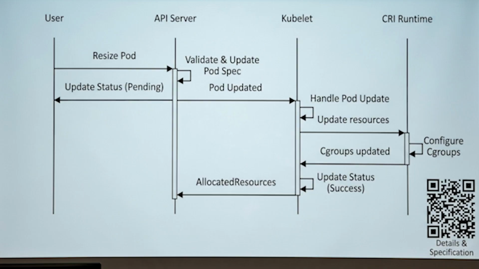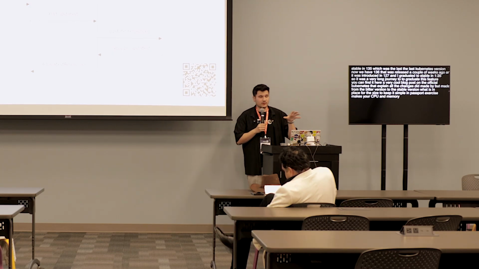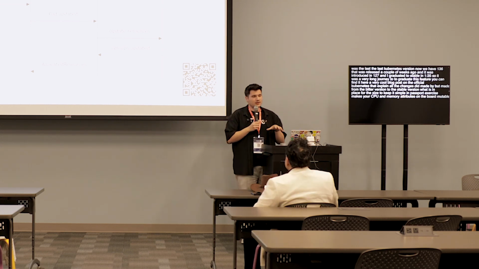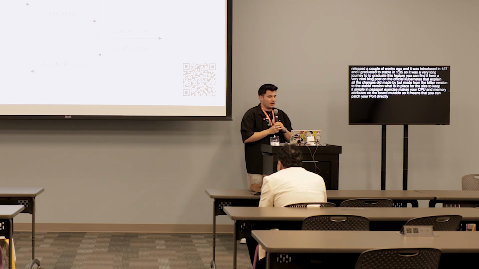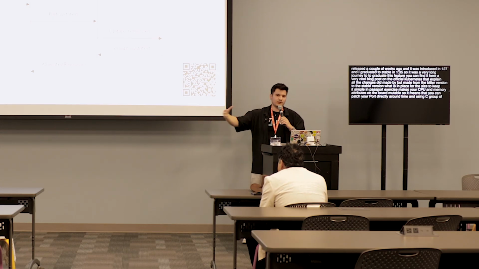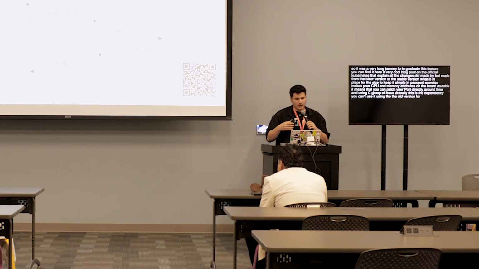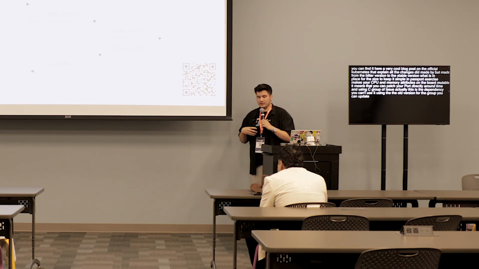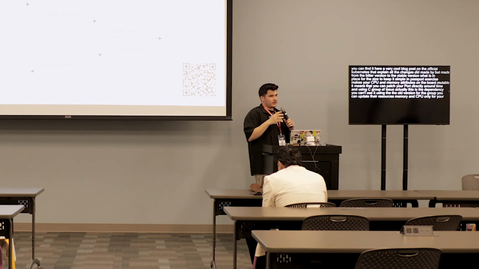What is In-Place Pod Resize? To keep it simple, In-Place Pod Resize makes the CPU and memory attributes on the pod mutable. It means that you can patch your pod directly at runtime, and using cgroup v2, which is the dependency, you can't use it with the old version of cgroups. You can update the memory and CPU resources of your pod without restarting the pod.